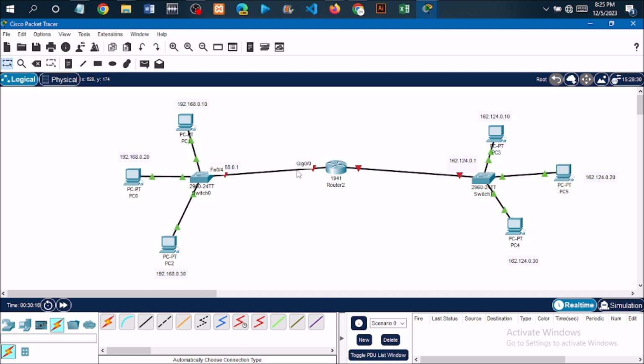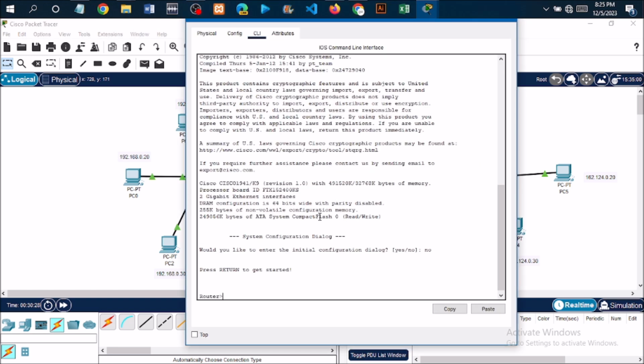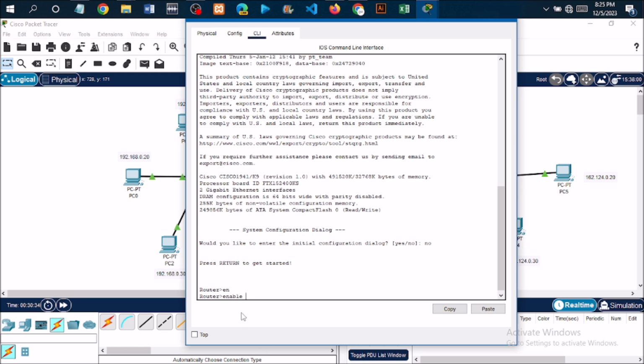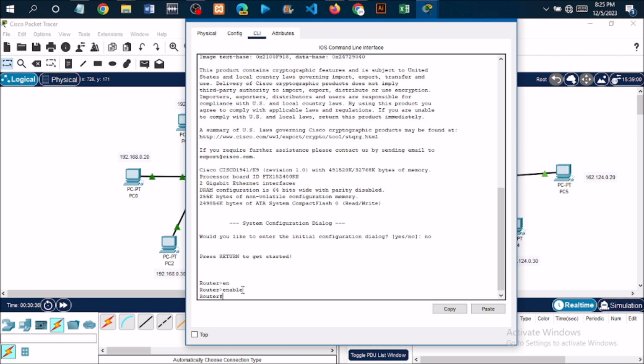So you can see this gigabyte 00. This particular network here is on 00. If you put your mouse on this gigabyte 01, it has shown. So we have known for sure now. Alright, to log into the network, we'll say enable, en for enable, or you can press tab to write it in full. So we have logged into the router.